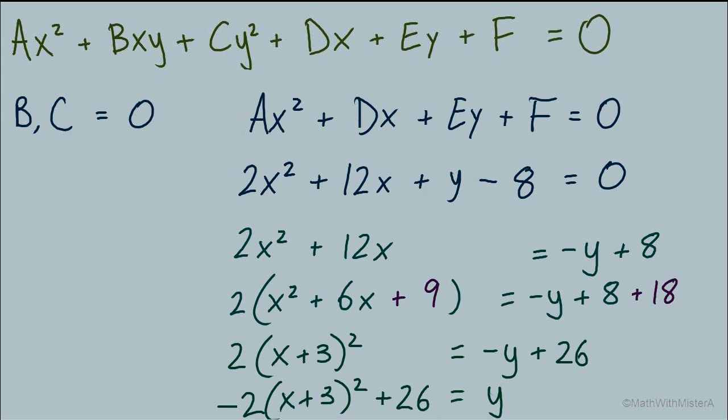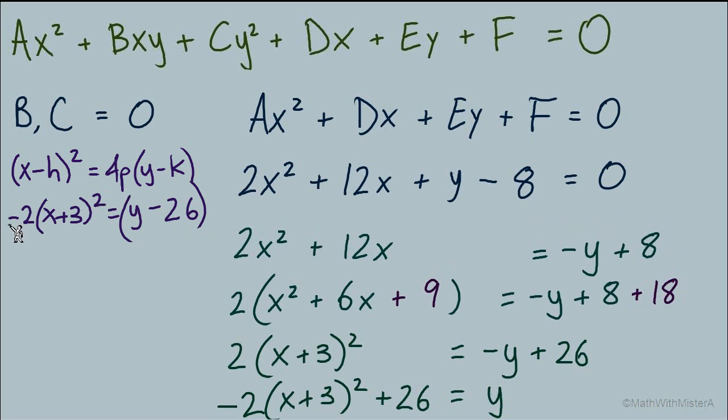Now I can go and make a graph. The vertex of this parabola will be at the ordered pair (-3, 26). Remember, this form is x - h plus k, so negative 3, 26. Now to find the quantity p, we need to remember that form was (x - h)² = 4p(y - k). So we need to move our constant 26 over to the right side.